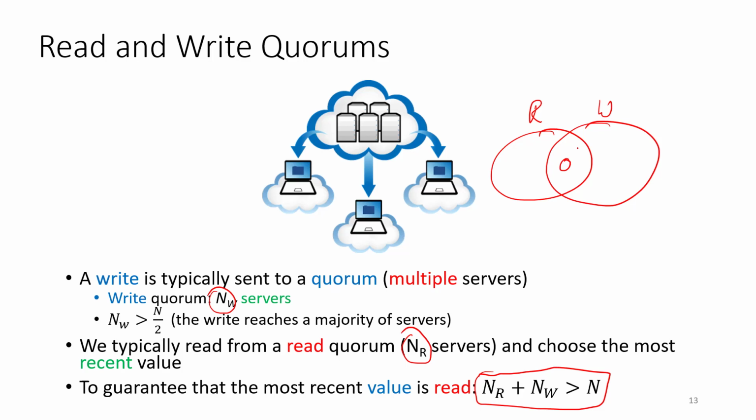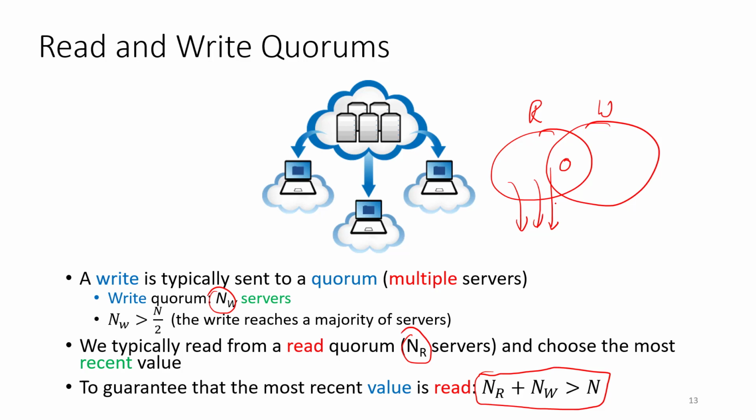When you read, you actually read from the entire quorum, and every write is associated with a timestamp, where the higher the timestamp, the more recent the write is. And the value that is ultimately returned is the latest value, or the value with the latest and greatest timestamp. So this does increase the overhead within the server farm because a write now has to be broadcasted or multicasted to the quorum, and a read is also required from everybody in the read quorum such that you can get the value of the latest write.